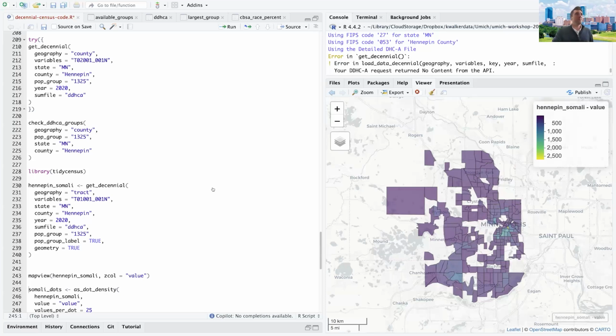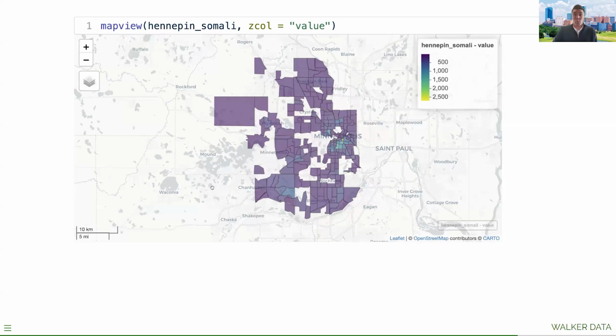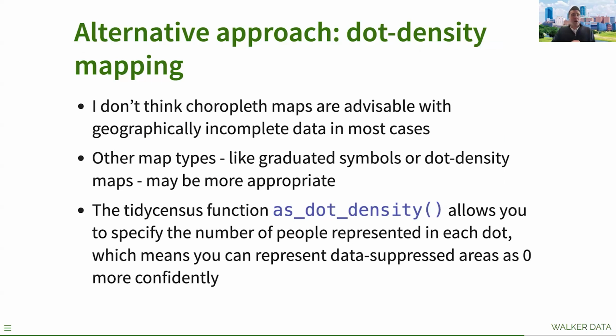So let me show you an example. And this is a little bit more advanced, and we'll be covering some of these topics in 2 weeks. But I want to give you a preview here because I think it's a useful thing to know about. So a choropleth map arguably doesn't work great. I've made some arguments why that's the case. But other map types might be appropriate. So we're going to learn about map types in 2 weeks. But other map types that don't require, say, a tessellation of census tracts might work.